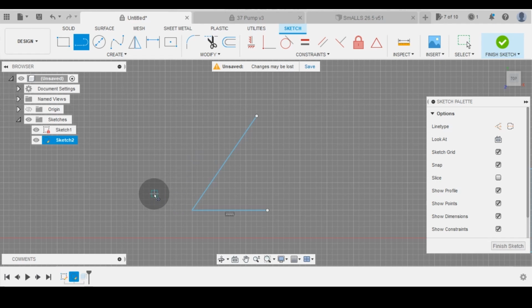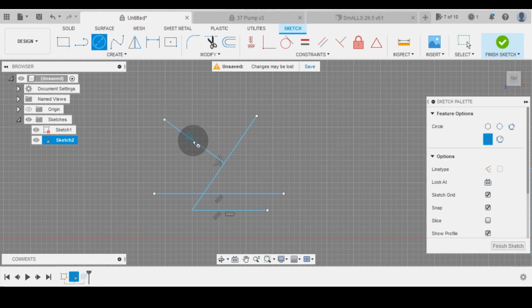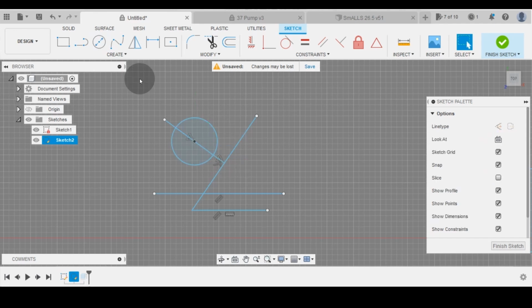Parallel symbol will appear when two lines are parallel. You can tell Fusion which line you're trying to get parallel with by touching your cursor to that line and getting close to the parallel direction. A triangle will appear when you hover over the middle of a line. This is showing the halfway mark of that line, which you can snap to when adding another line or shape. Fusion will also snap to right angles and display the right angle symbol. You can override this by inputting a specified angle.